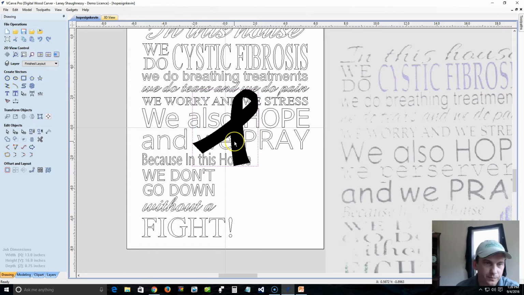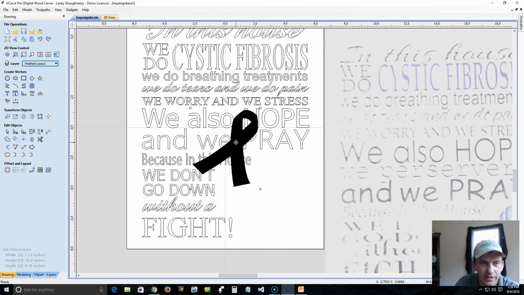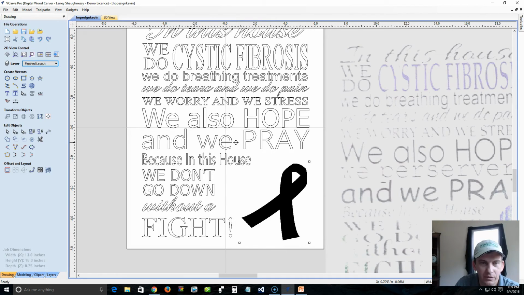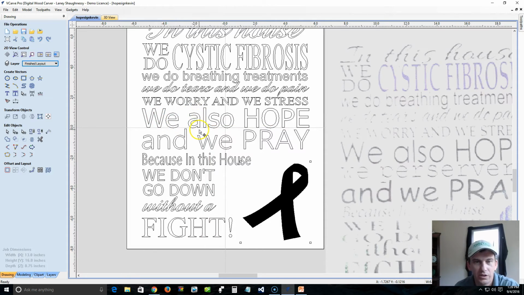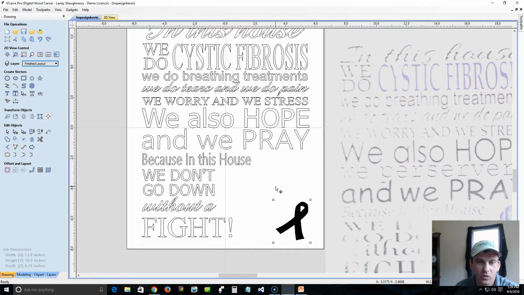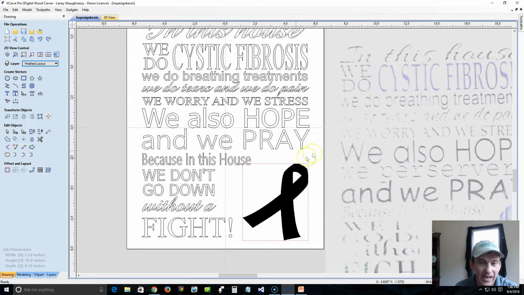Now the ribbon, while I have it in here, I'm basically going to use my arrow keys on my keyboard and just get it over to the general position where I want it. I'll scale it and everything after I trace it. You don't want to scale a bitmap image larger, because you could end up going past its scalable size and it could pixelate on you. So whatever size it brings it in at, we want to do our tracing off that size. Now we can reduce the size and trace off that because we're not going beyond its scalable size limit. But I want to basically work with the image at whatever size it comes in.